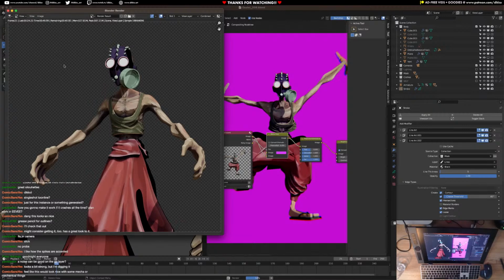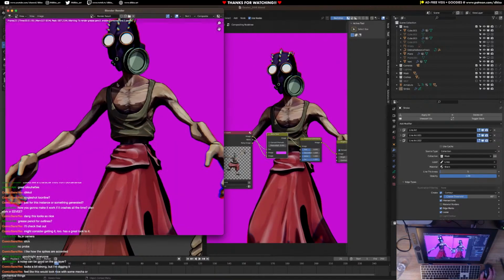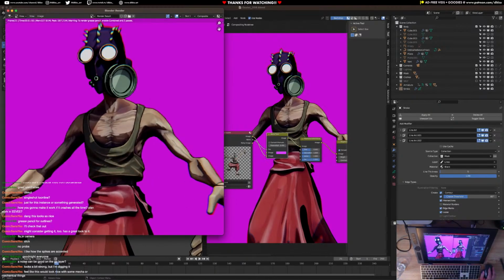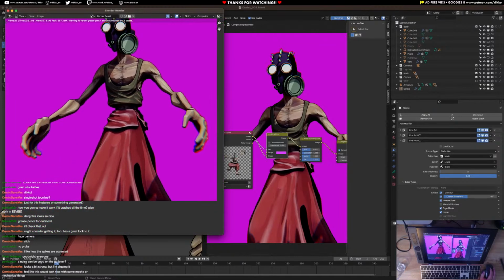Okay. Yeah, possibly. Not a big fan of the sharpness of the lines there. It is kind of killing off some information as well. But there's potential.